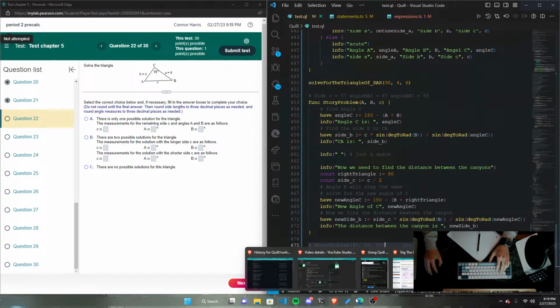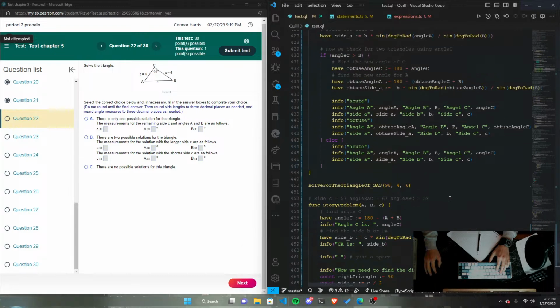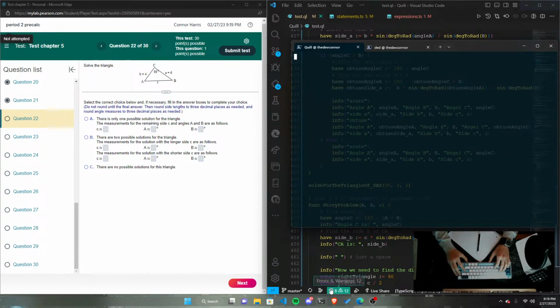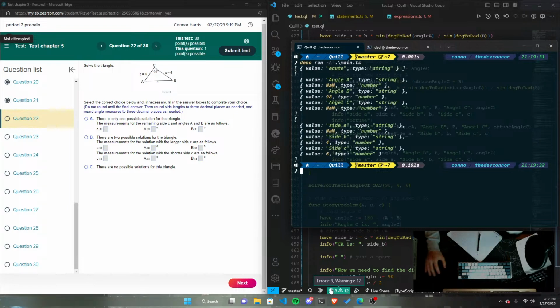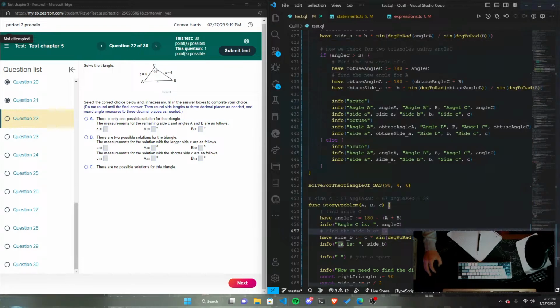Oh yeah, you can see our multiple choice question does have the no possible solutions option. Okay. Now, I haven't been able to figure this out yet, but sometimes if the numbers are off, it will return a value of NA and NA, and I don't know why, so now I'm curious to see if there is no triangle.